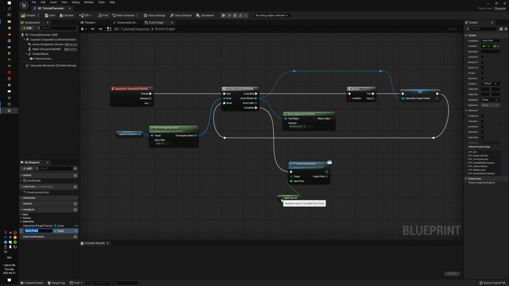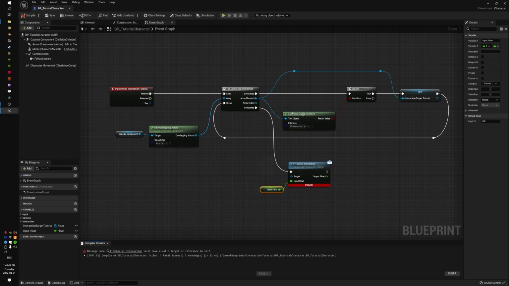We can use this to send some data in the message from our character over to the object we are now interacting with. This float could be a variable for health or damage, but we could even send a reference to some other actor if we had added that type of input to the interface.